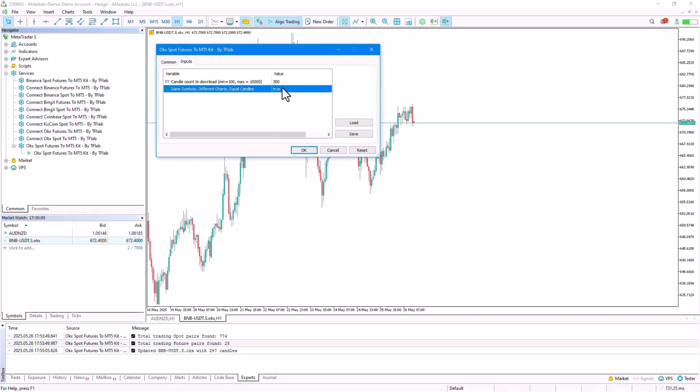The next section is related to when we open two or more charts of the same symbol and want their number of candles to be equal. That is, we have a single symbol, but we have opened different charts for it, and if this input is set to true, the number of candles displayed on each chart will be exactly 300. However, if it is set to false, the chart with the higher time frame will take the candles from the chart with the lower time frame, and then construct its own candles from them accordingly.